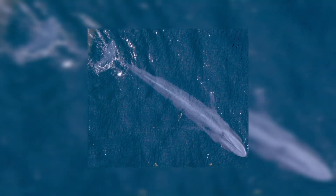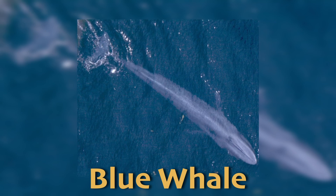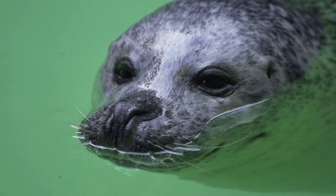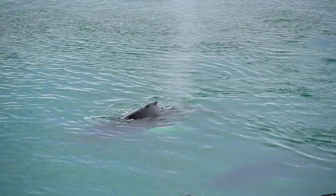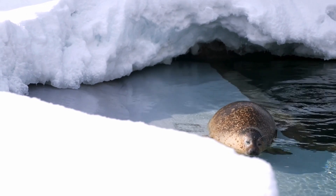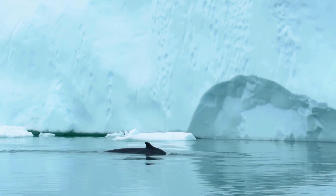Giant whales, like the blue whale, migrate to these waters to feast on the abundant krill. There are also seals that dive deep to hunt for fish and squid. This underwater world is a remarkably active part of the Antarctic tundra biome, supporting a whole bunch of different animals that are perfectly suited to live in their cold, aquatic home.